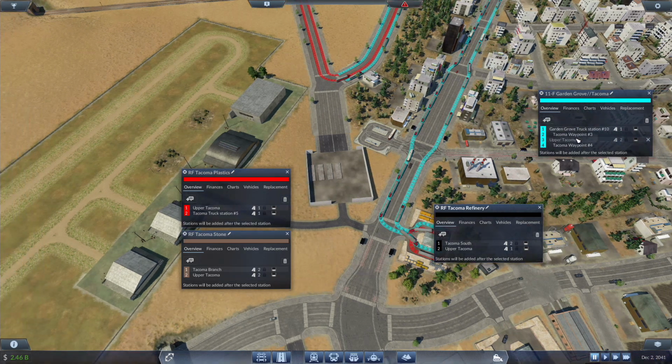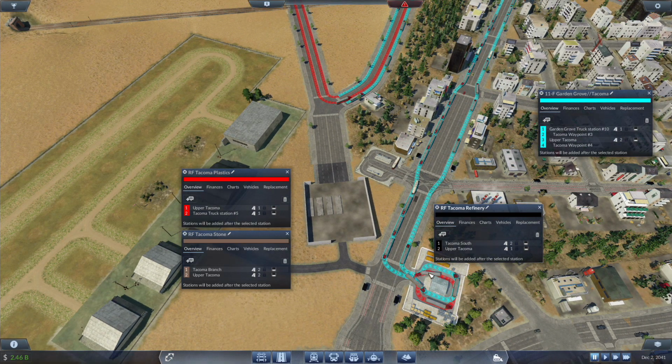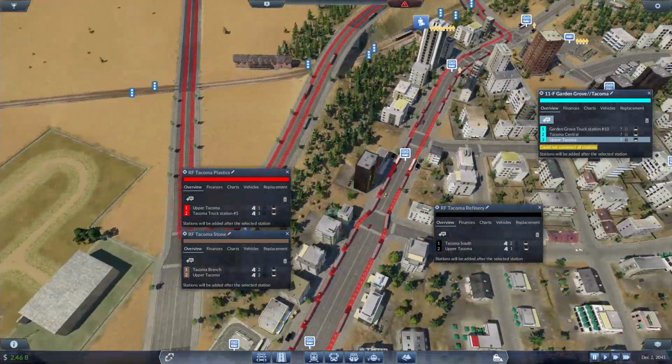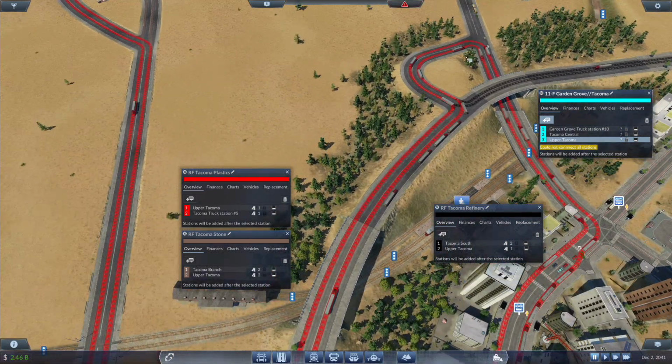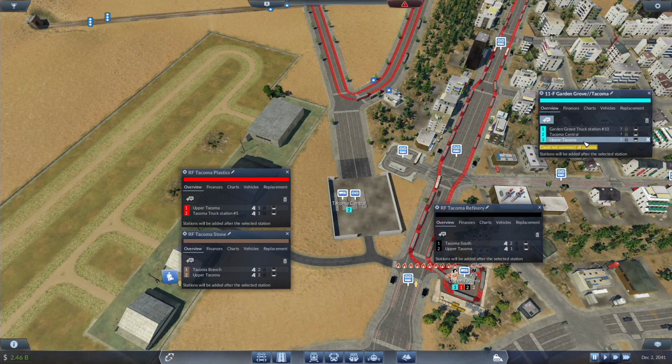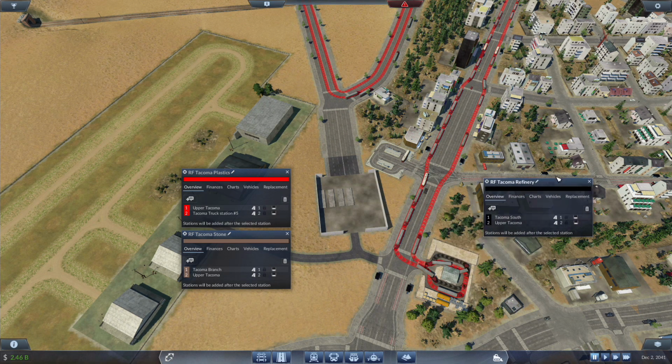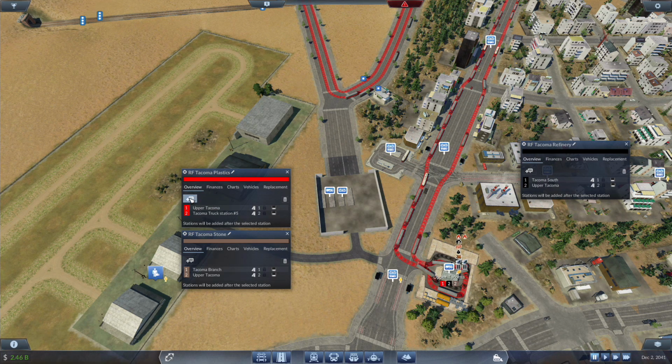So we are going to want the Garden Grove to come in. So this is 1, 2, 3. And then 4. Actually, I don't think we need the waypoints. One, two, three. Why couldn't you connect all stations? Well, let's just... Yeah, I bet that. Bring that one into there. We are going to bring Tacoma Plastics into here.